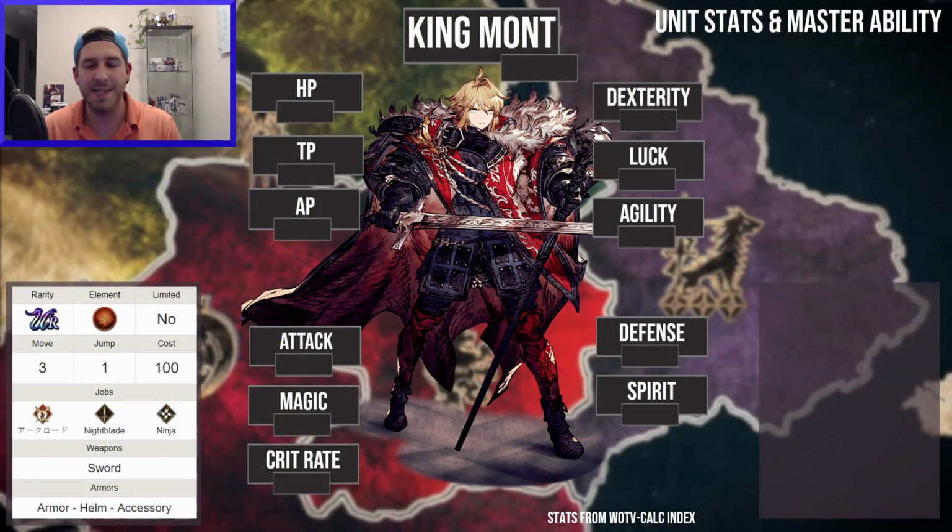As always, I'd like to thank warofthevisionscalc.com for this early information on King Mont. I was able to change all of my Japanese information to the English stuff, which is always better. So let's take a look at this guy. He's a fire unit, 100 cost. It means his shards cost double price. His pull rate is low, but he's gonna have some pretty cool stuff in his kit.